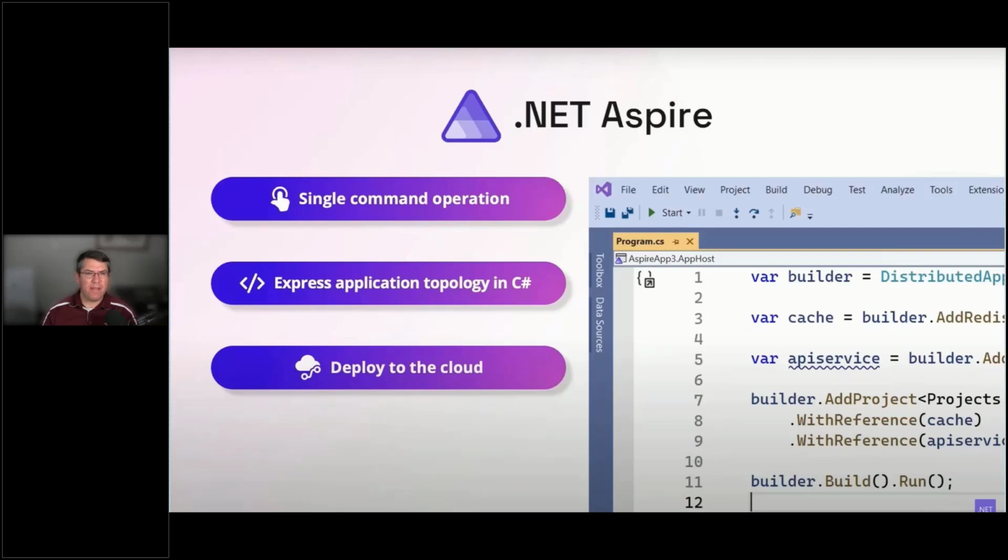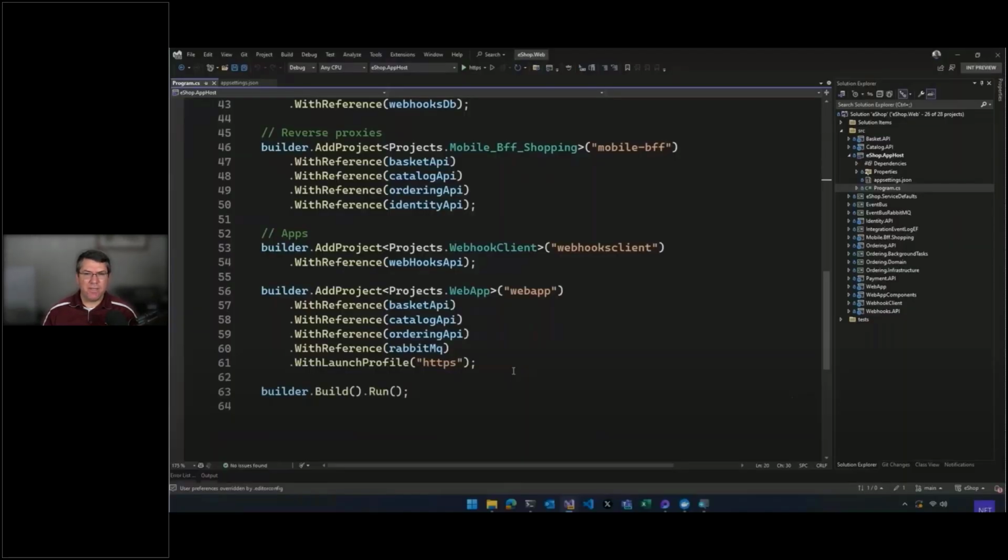So please do that because it's pretty interesting. I'll just give you a quick sneak peek. This is what the program.cs file might look like in your Aspire project, which is called app host. It's a way in code to describe the relationships between projects and major runtime dependencies. We haven't had that type of concept in Visual Studio before. So that's just a little bit of that.